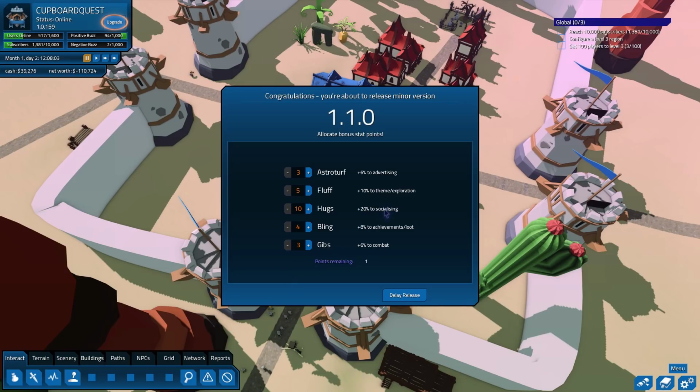I mean, everyone does love socialising on our thing, but maybe we need to bring up the rest of the thing. 6% to advertising. We can live without that right now. Fluff, theme and exploration. I mean, we do love doing a bit of theming. Pointlessly expensive theming. That could be good. Achievements and loot, though, that's good. And then combat. No one's really that bothered about combat. Nobody is really a big combat person.